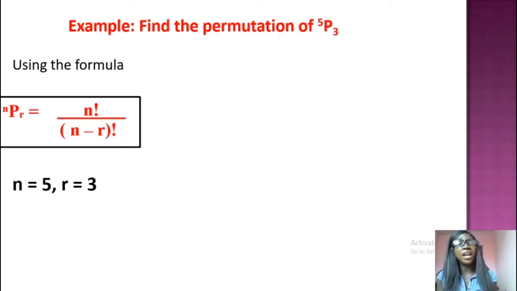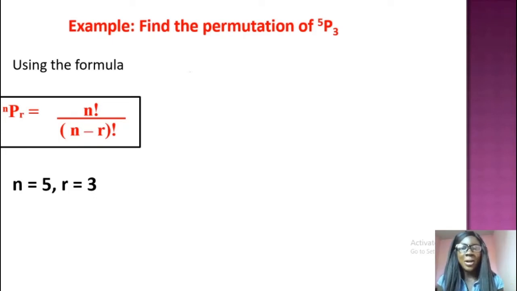So it's very simple. 5 factorial will now be 5 times 4 times 3 times 2 times 1. Remember we are not adding 0. If you add 0, it destroys everything. And don't forget, 0 factorial is 1, and 1 factorial is 1. Just be singing it throughout today in your house. So divide by 2 factorial. 2 factorial will now be 2 times 1.